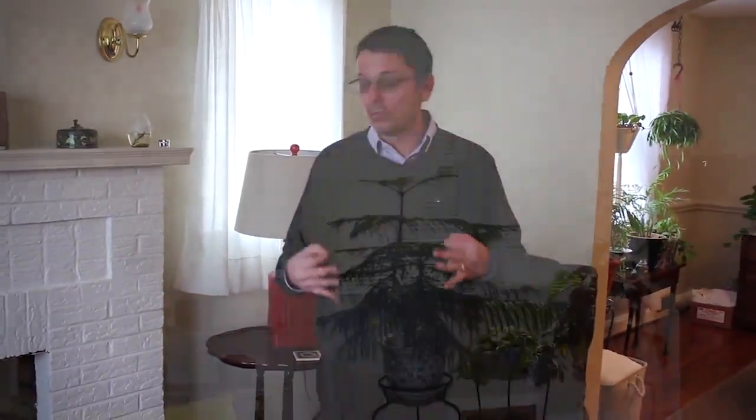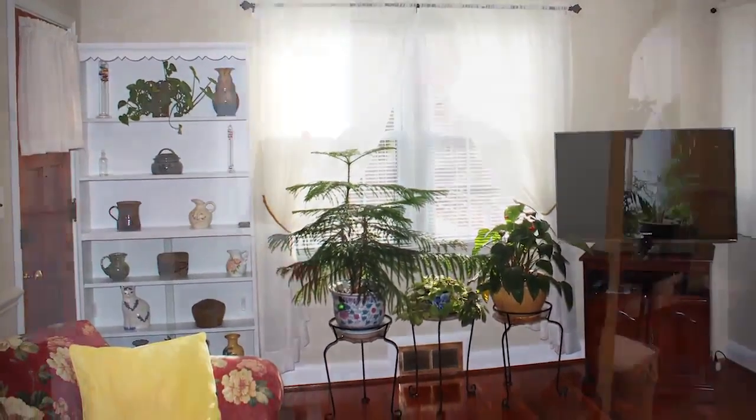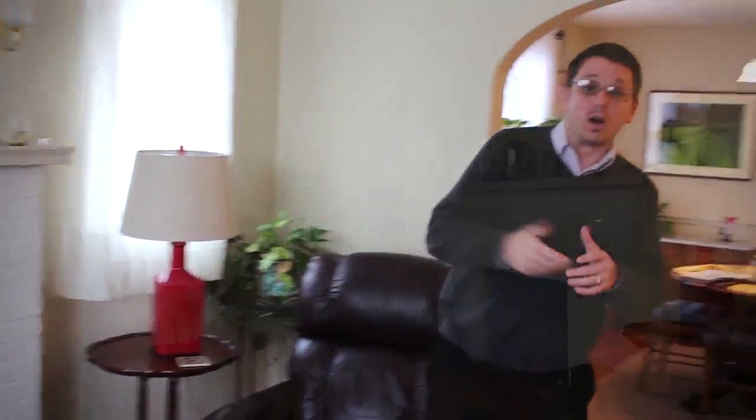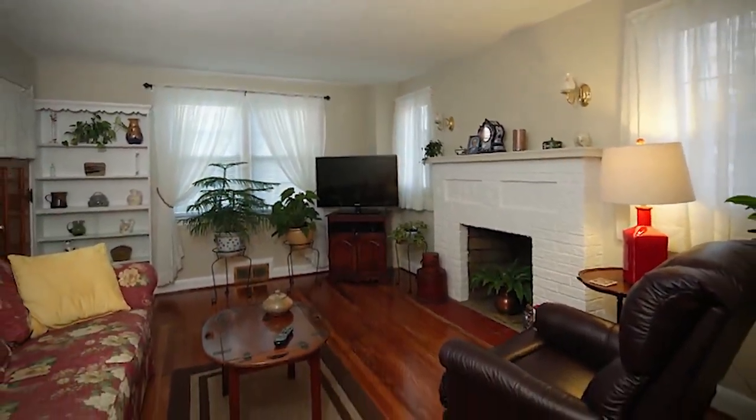And as we go through, I'm going to point out a bunch of things that are attention to detail items, like the floor, like some of the inner workings of the home, and the steps that the homeowner used to save some money. So it's absolutely wonderful, some of the things. Some things I would never have thought about doing myself.